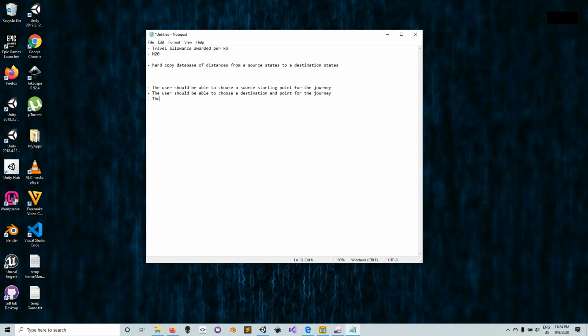Instead of it being a fixed amount, the user should be able to change the allowance per kilometer, so the user can decide to change the amount.